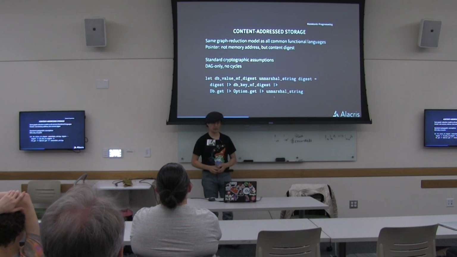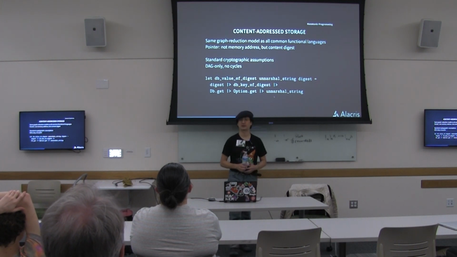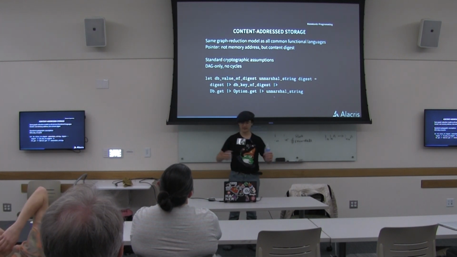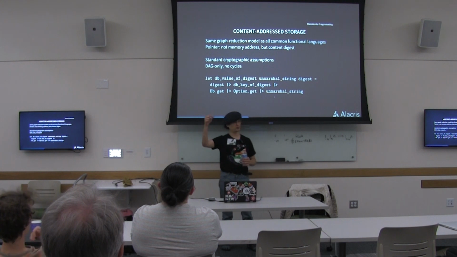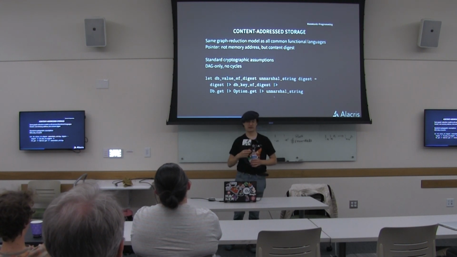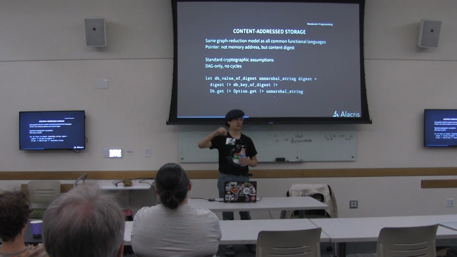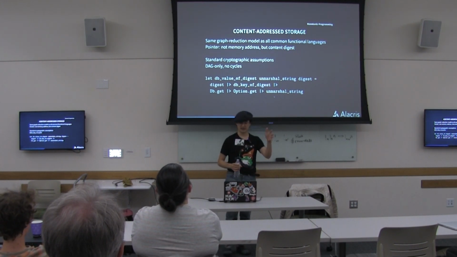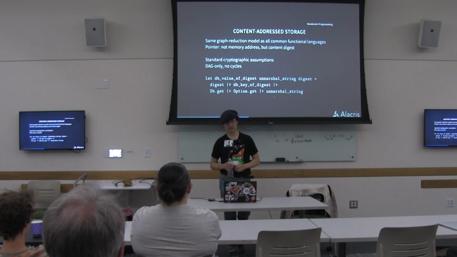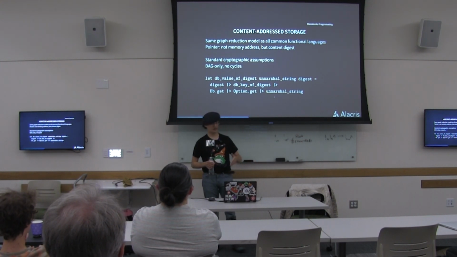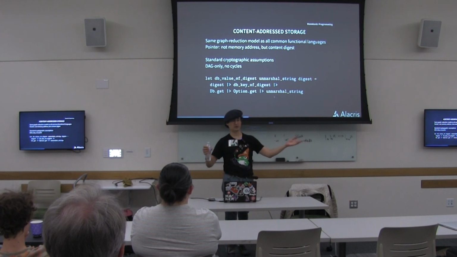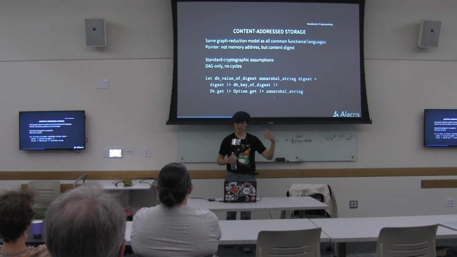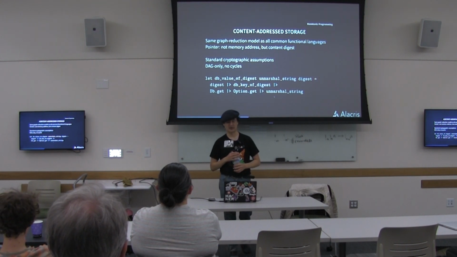So what do we do in a monotonic way? We use a content address storage. Content address storage is the same as your usual graph. You manipulate a graph of data. But instead of having pointers to memory, your pointer is a digest of the content, a cryptographic digest, a hash function. So, you know, SHA-1, SHA-256, whatever. And this is your address into the thing you're pointing to. And the advantage is that everyone in the network can agree that the pointer to some data is its content. It's very robust. You have to make usual cryptographic assumptions about that.